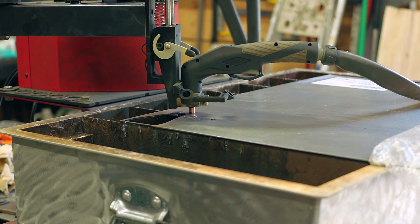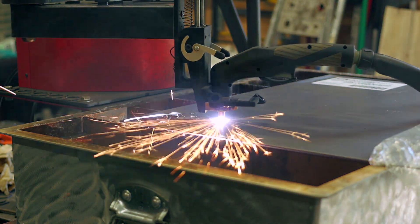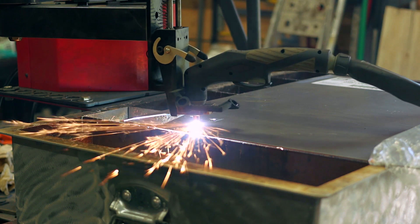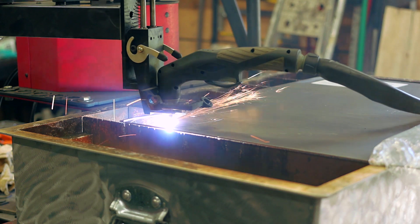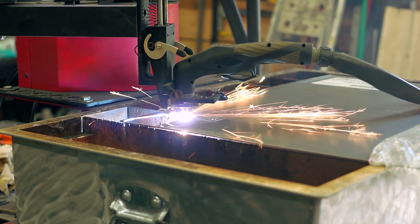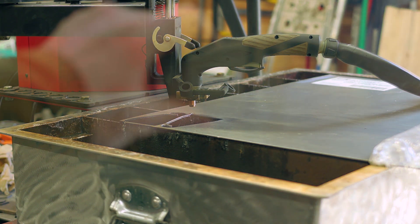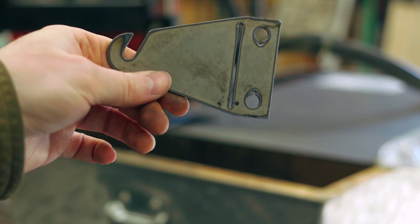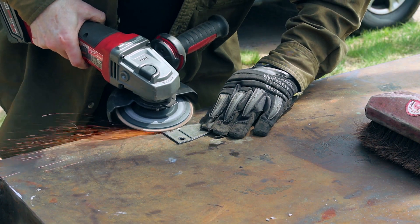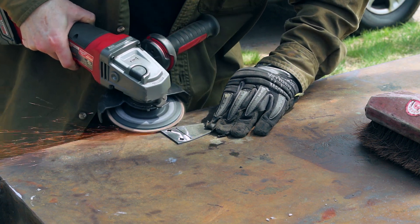Those that are keen will notice that the holes when it cut — I did two files, I mirrored it in Fusion 360 — and actually when I did the cuts for my mounting holes, I had the pierce on the wrong side of the hole, so it did its lead-ins into the part, which isn't a big deal for this piece. But I did end up changing that so any future ones will cut with the proper lead-in.